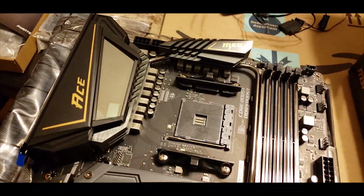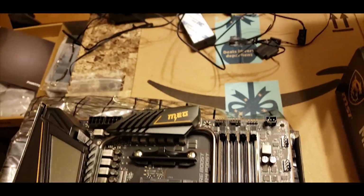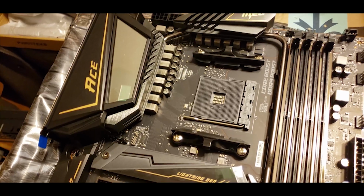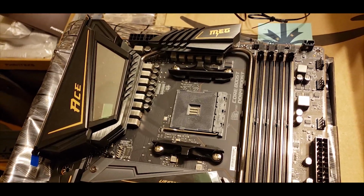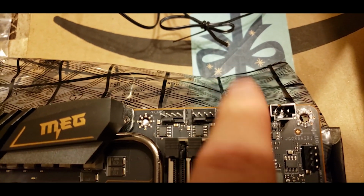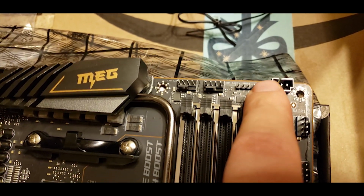So the ability to have that is kind of nice, because on most boards you've got to use Corsair's iCUE to control their fans, and then whatever's on the board is controlled by Mystic Light or AuraSync or whatever. That's the only beef I have with RGB: you always end up having to use 2 or 3 different software packages to control everything. It's kind of annoying. Another 4-pin RGB header up here for analog RGB if you're using that. I'm not using any analog RGB, so it doesn't matter to me.